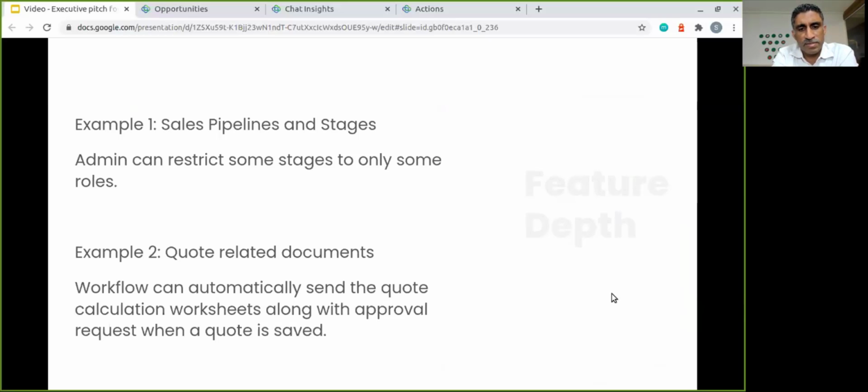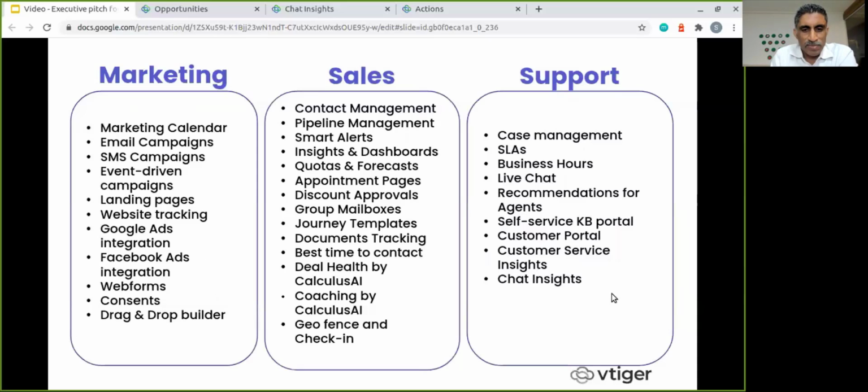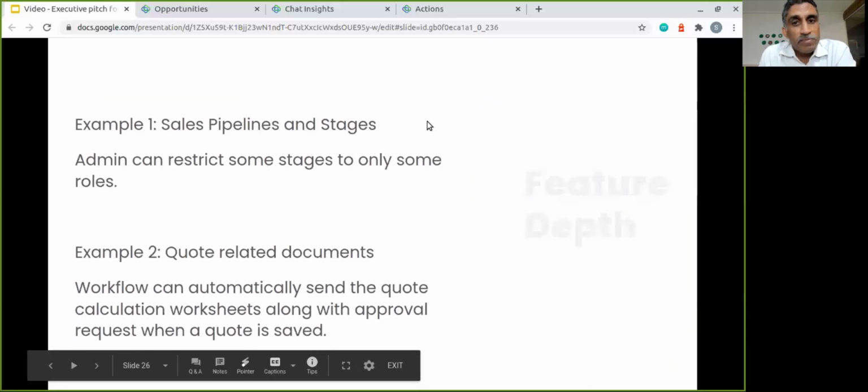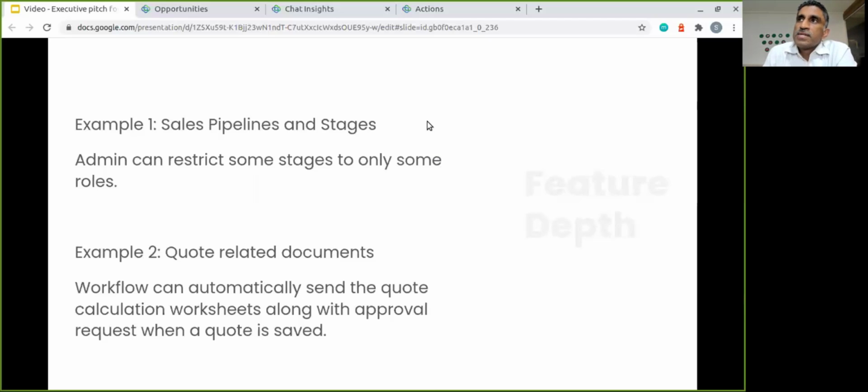For example, in the last slide, you have seen that we have sales pipelines and multiple pipelines. In sales, we have pipeline management. But when you go into pipeline management, you might have multiple stages, and there might be use cases where some reserved stages can only be assigned by a sales manager. A sales rep might not be able to move the deal to that stage unless the manager has approved it. These are things you might only encounter when you go into depth on a specific flow. In Vtiger, we have received feedback about specific use cases over the years and made them configurable so that you can get to market on these features quickly. You don't have to do additional implementation or coding for that.